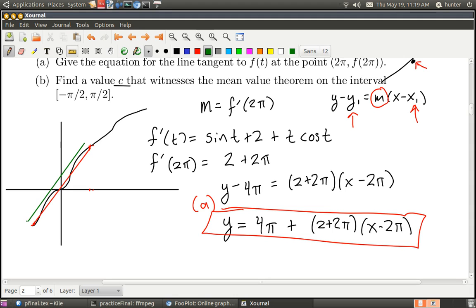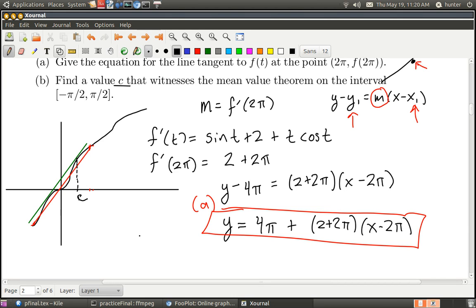And I'm not really being very successful in drawing it. So it's not really going to look like this. I mean, where did these curves come from? Just my shaky hand, right? But basically what we're doing is looking for these values, like this value c here would work, where the tangent line is parallel to the red secant line.